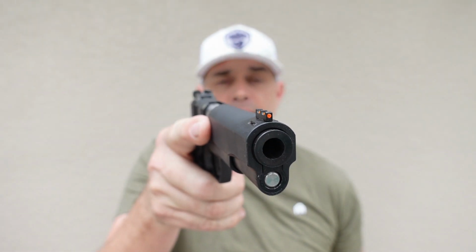However, when you shoot it, all that stuff just goes away and it just becomes pristine in shooting. I enjoyed shooting this gun. The fiber optics on the front were dead on.